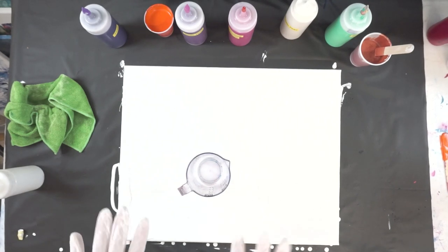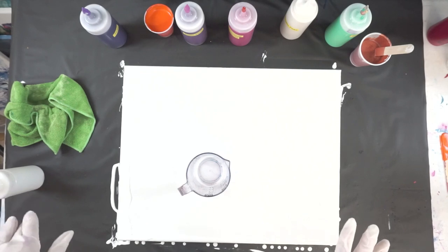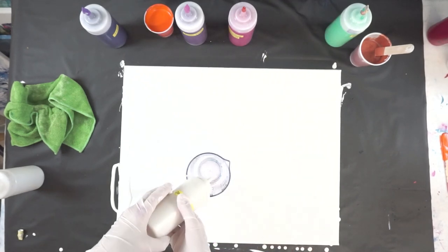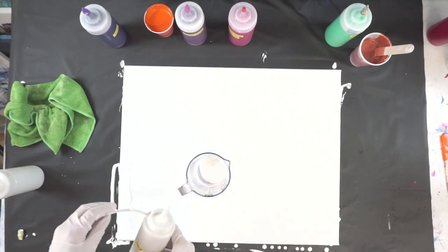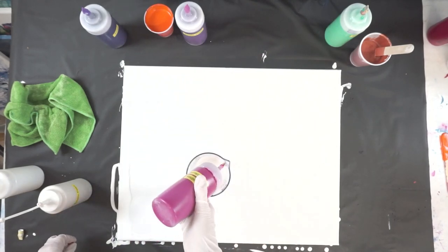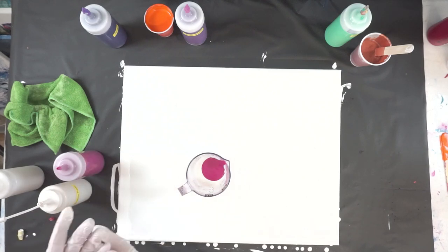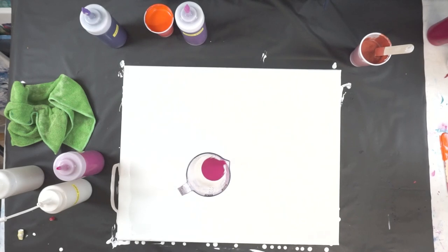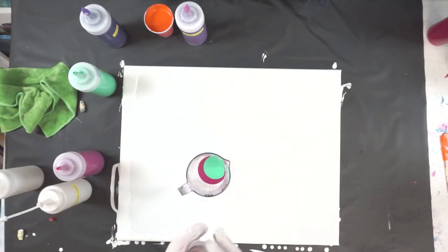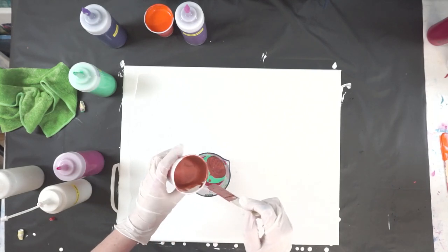How do I want to layer this? All of these colors except for the copper and the metallic pearl are semi-transparent. The prism violet is a transparent color. I want to end with some pearl, so I'm going to put that in the bottom of the cup. Then my quinacridone magenta — I'm just going to run it down the side. I want to go in with some emerald; I'm not going to use a lot. Then I'm hoping the copper will make some cells for me.